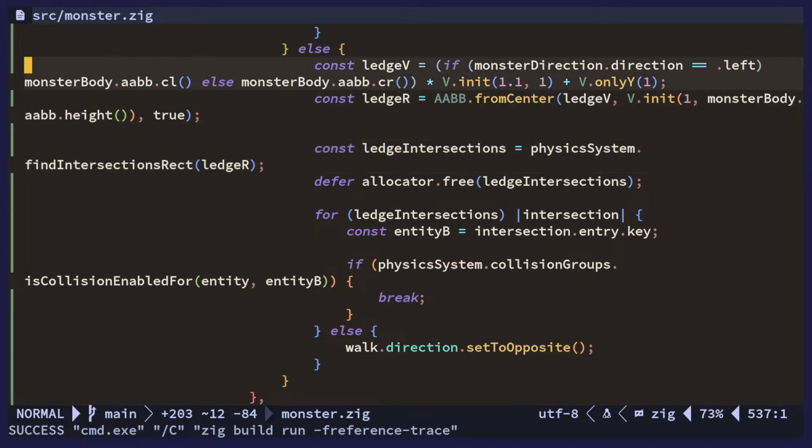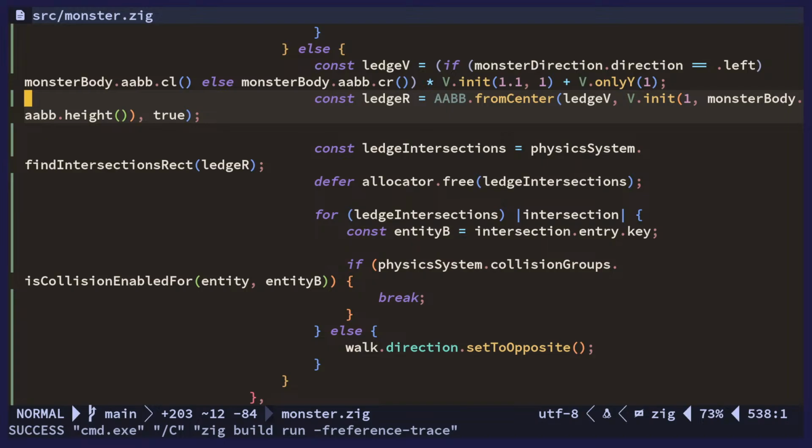But I'm just going to scan through a little bit more here. So this should be the same as the other one. We're taking the left and the right, scaling the X component, and adding 1 to Y. And we are making a rectangle that has the height there.